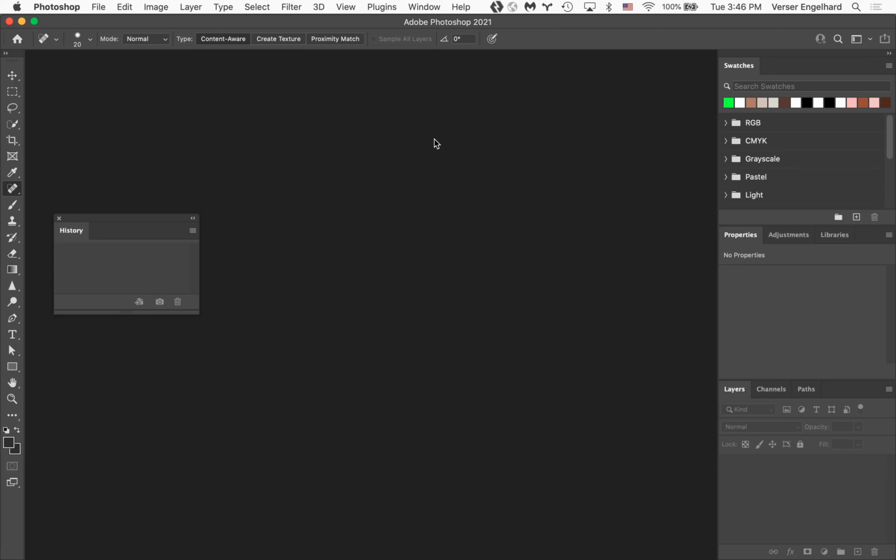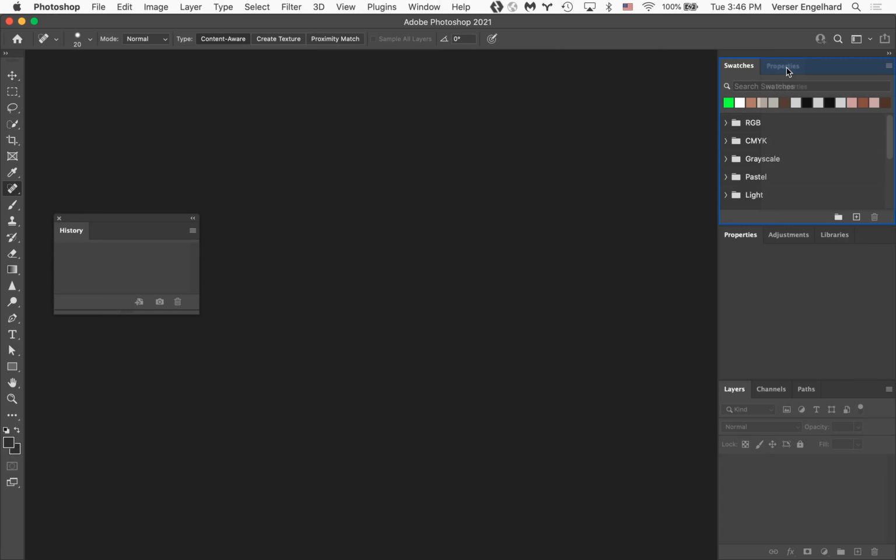Now, before we do swatches, which I am going to get rid of, I actually need to move properties up and anchor it to the top of my application tab. So what I want you to do is grab the properties tab that's right down here and drag it up into, right next to swatches.